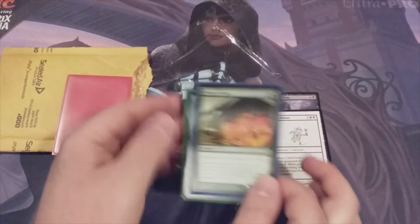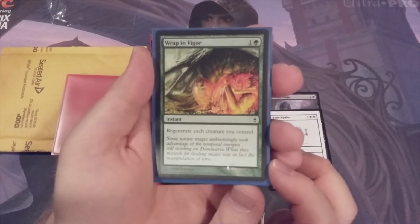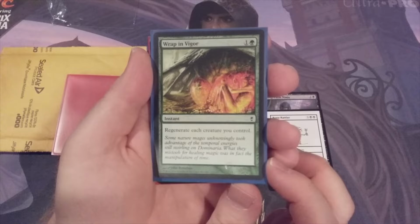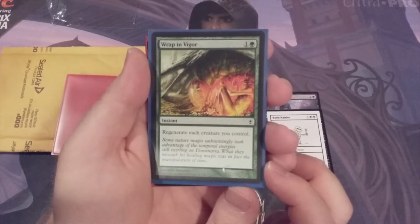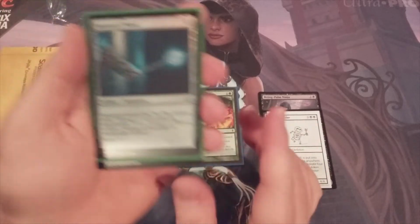Now let's see what else we were able to pull from our grab bag. We have a Rapid Vigor. Regenerate each creature we control. That's going to Original Conspiracy. Reprint, I think that is.